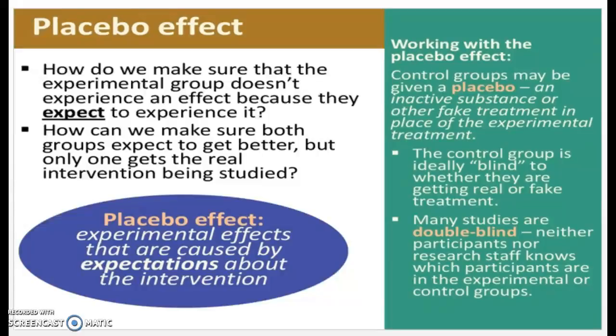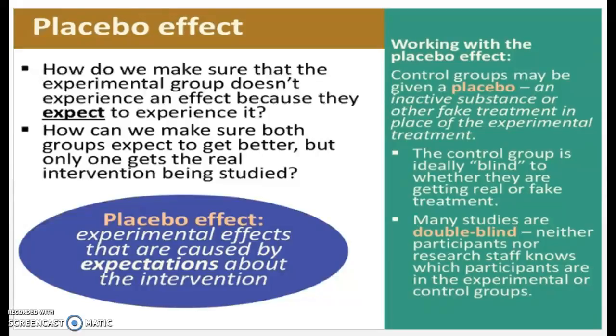Do they want to know, will a placebo, or another treatment, create a similar result as an actual drug or as an actual treatment? And lastly, one other thing that researchers may use is what is known as a double-blind procedure.